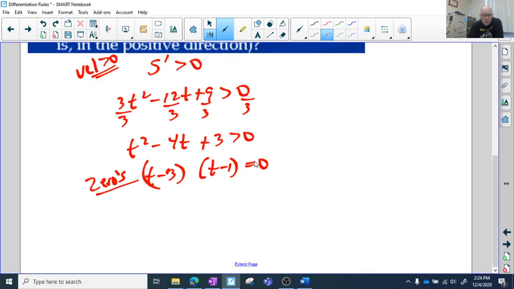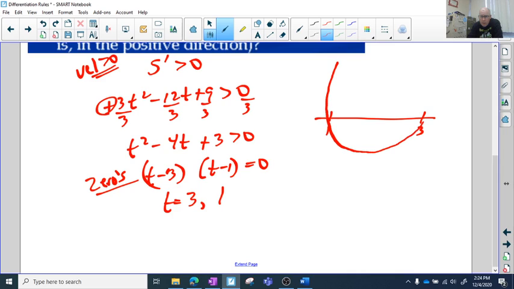Now, truthfully, you don't have to be doing all this work over again. Notice I've just swapped my inequality symbol for the next minute or two to be an equal sign, which tells me that the zeros were at 3 and 1. Then what I recommend you do is draw a sketch. So you just go here and make a number line. So the number 1 would be to the left of the number 3 on a number line. This is a quadratic that had a positive stretch factor. So if I was to look at a rough sketch of what this looks like, I don't know where the vertex is, but I do know it has to look something like this quadratic.